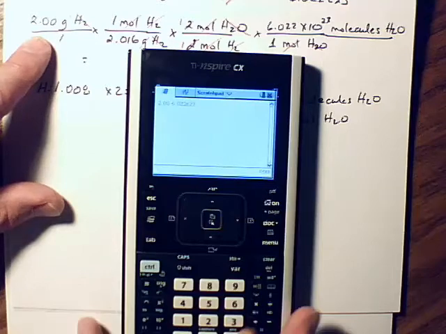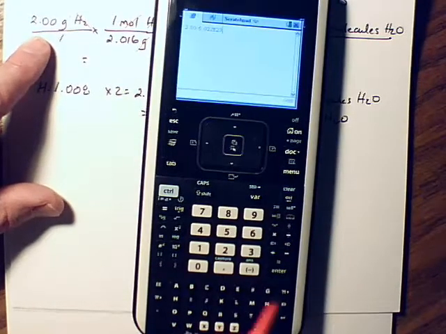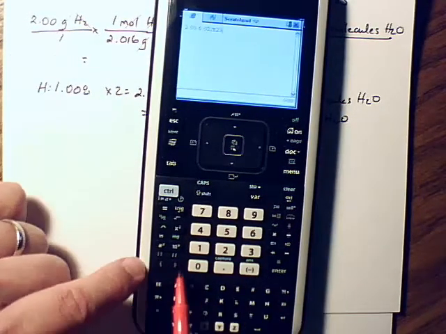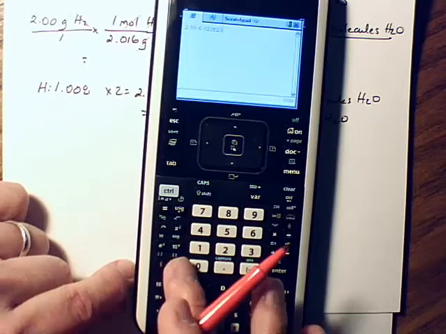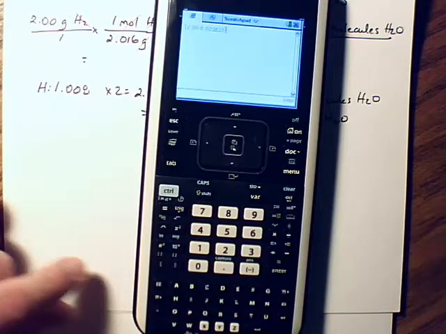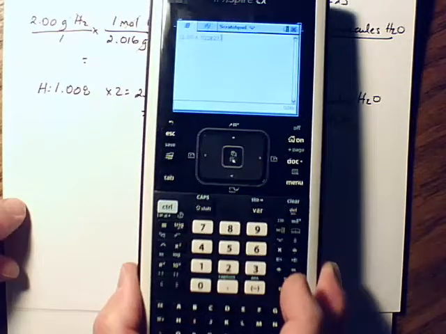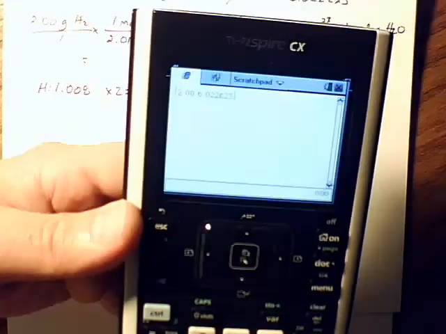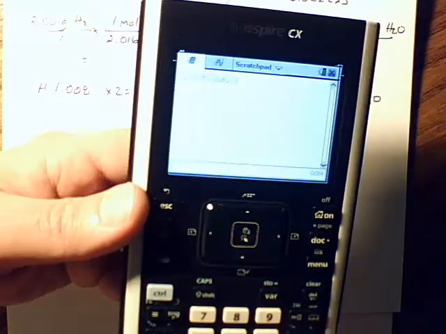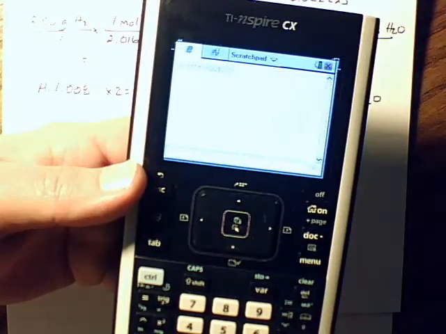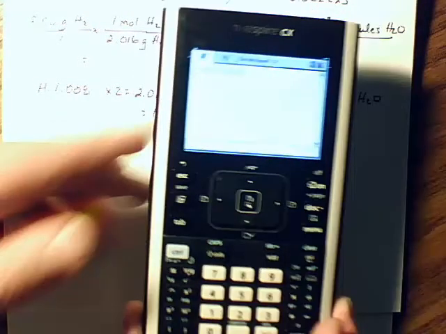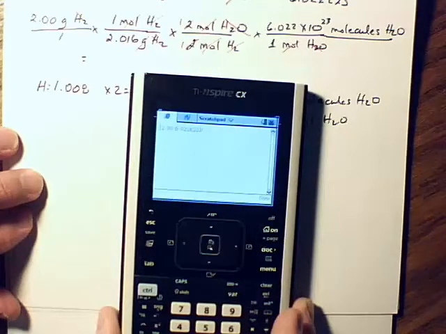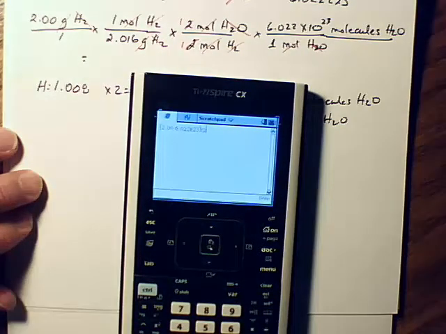All right, I can go ahead. One of the nice things about TI Inspire is if I hit this close parenthesis here, it's going to put that whole thing in parentheses already. Okay, can you see that? Yeah, it's lagging now for some reason. Probably got too much stuff in my computer at the moment. All right, and then divided by 2.016 and hit enter. I get this number.